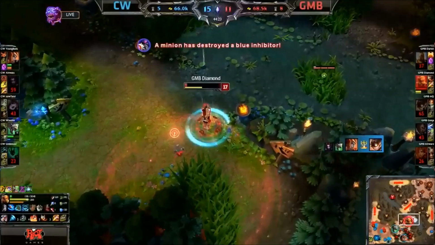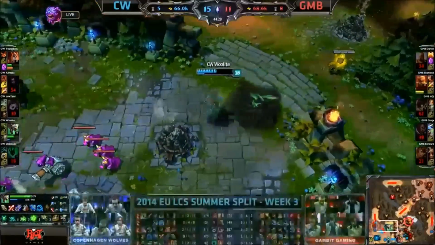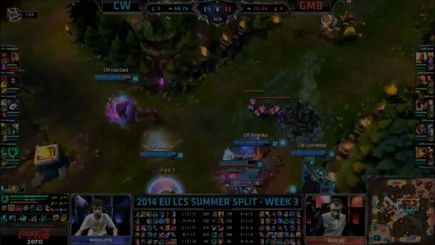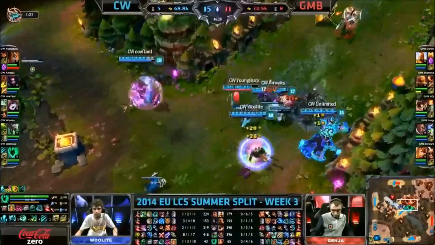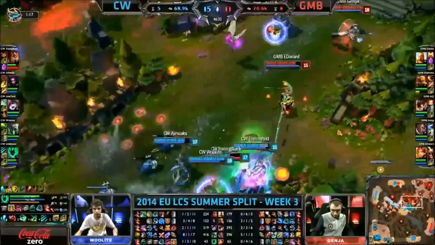The minions from Gambit have been bashing away. The middle inhibitor has actually fallen. So Gambit's minions have reset. Super minions are pouring down the middle lane. With the super minions, of course, now that enemy went down again. Going to be halted at the midway point as Edward again going to get hooked.